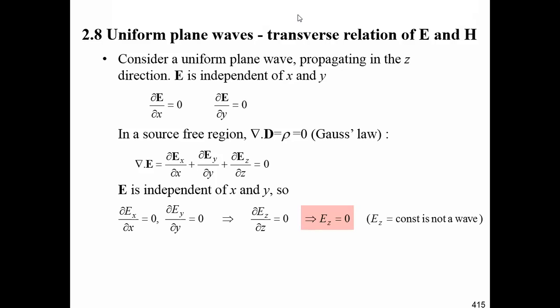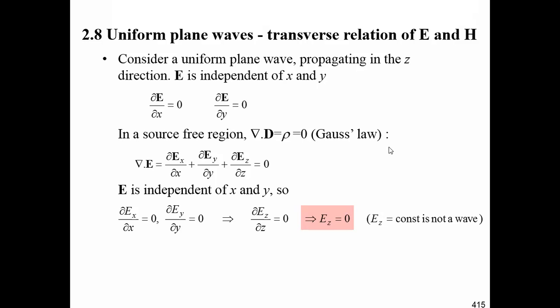So if Ex is existing, Hy will exist and they will propagate in Z. If Ey is existing, then Hx may exist or Hz is existing and they will propagate in direction of X. Ay cross Az will give you Ax, yes or no? Yes, sir. So if Ey is existing, Hz will exist and they may propagate in X or they may propagate in negative X also. Then in that case, Ey and H minus Z will exist. Likewise, it is there.